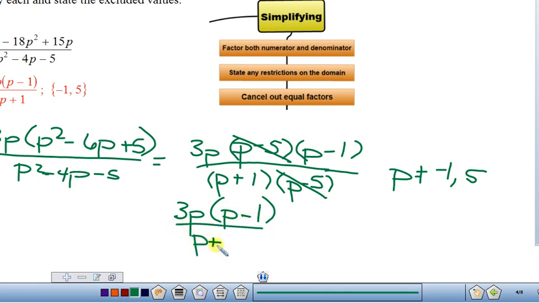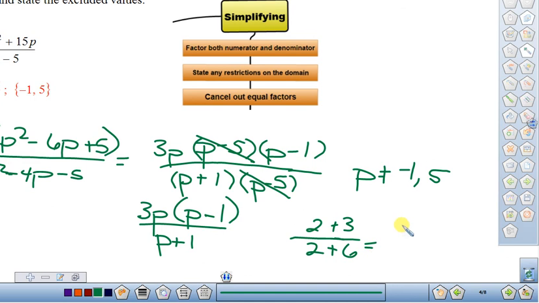So again, I want to make that fact known, that just because you have an equal term doesn't mean you can just slash it out. They have to be equal groups when you have that plus and minus in there. An example of that is if you had 2 plus 3 over 2 plus 6, let's just say, and we know that's equal to 5/8, but we can't just cancel these out just because they've got common factors. This plus sign prohibits us from doing that because really there are parentheses that should be wrapped around here, and you do what's inside the parentheses first before you start slashing away.